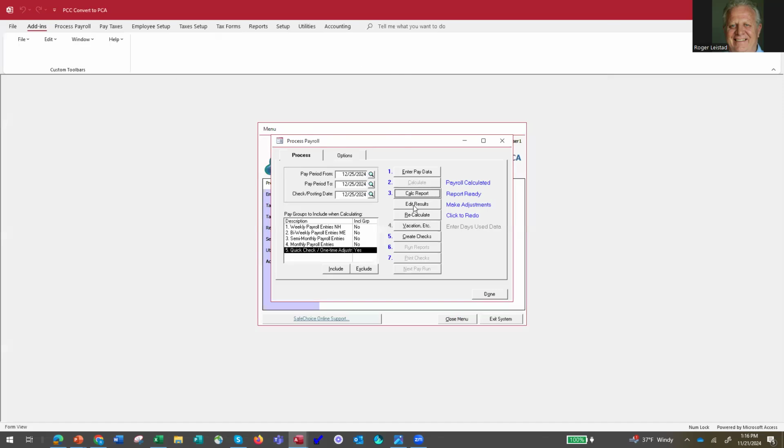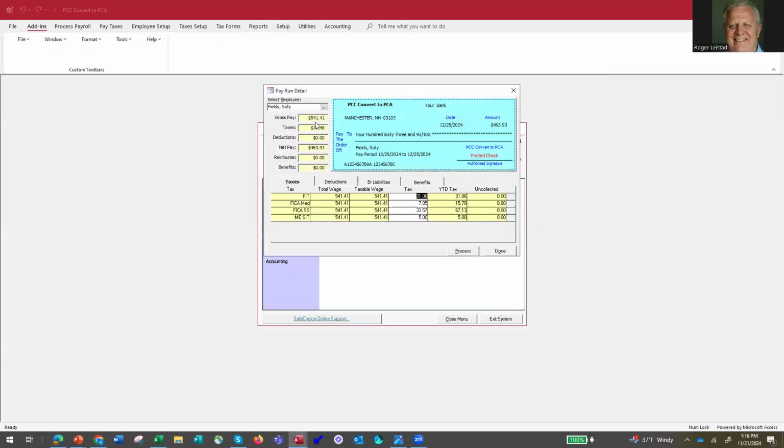And the way you do that is you go into edit results, and you see this 541. We're not going to take any federal withholding out, so we're just going to zero that out. We're going to zero that out. And oh, it's still only $499. So what I would recommend there is we change this to a 6. I think it's right. So now it's 500. But if you do that, then you'll want to change this one to match that. So you still want to have the two match. You want to make sure that in the taxes the Social Security matches this Social Security. And then, like I said, zero. And you can see up here that the net's now $500.